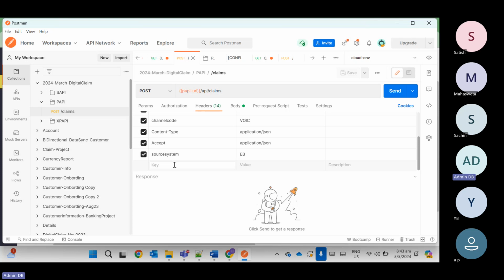But in an ETL tool you have lots of limitations. You cannot do this kind of orchestration. It is simple: load the data, transform the data, and send it to the target system. You will not be able to apply business logic the way you can in MuleSoft.